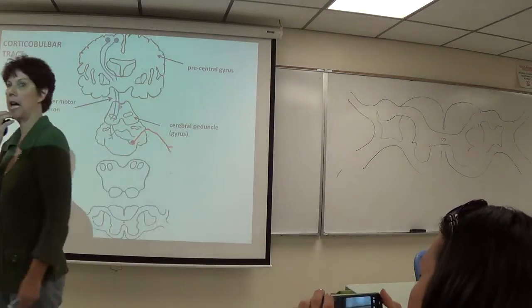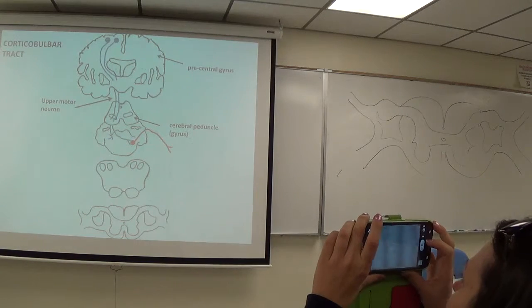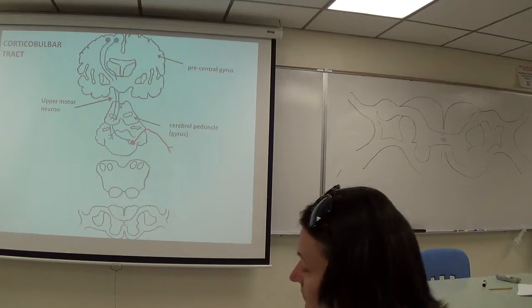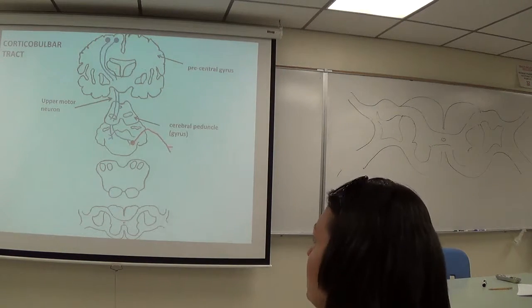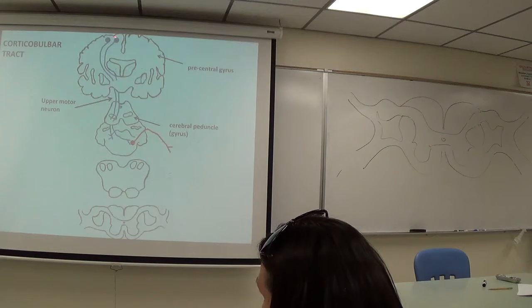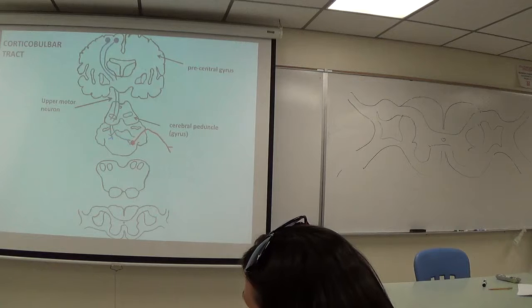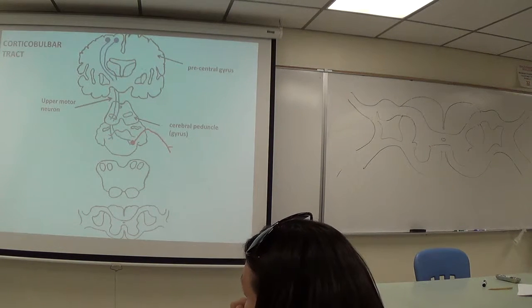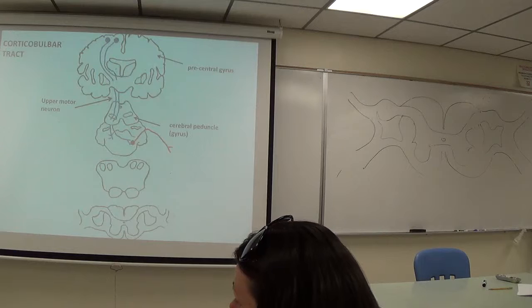So what we're doing here is sending motor neurons to our cranial nerve. So this is illustrating the trigeminal nerve. I have it labeled on this one. So these are kind of weird. The same neuron goes to both sides. Not the same neuron, but the same pathway goes to both sides. Except in the facial. I'm not going to get picky about that.